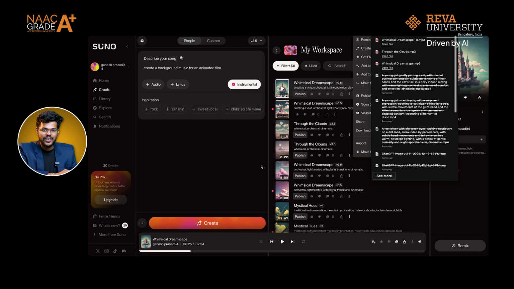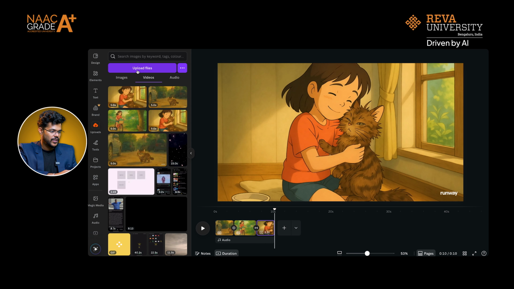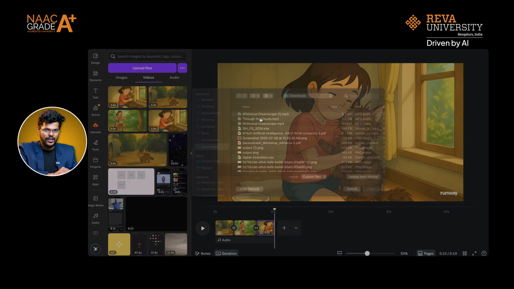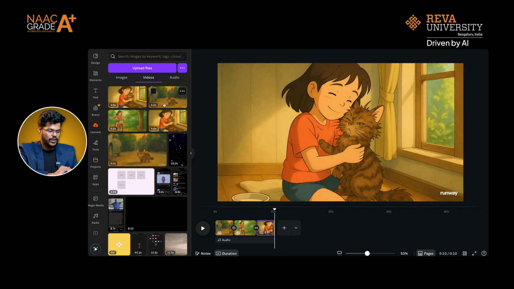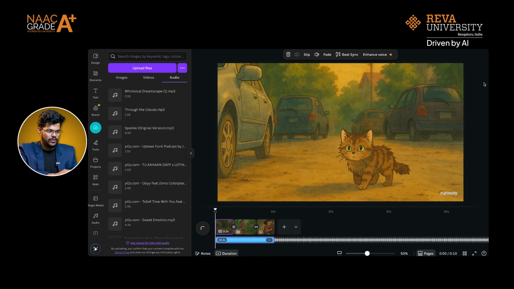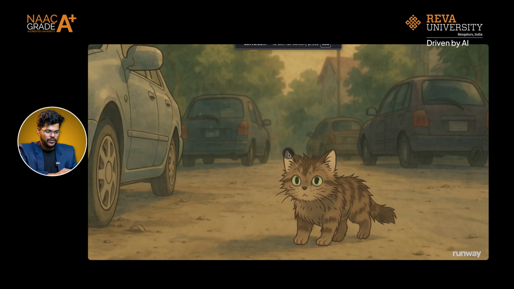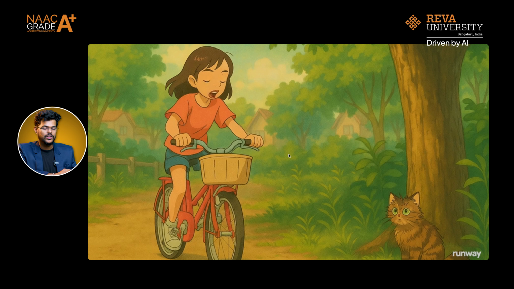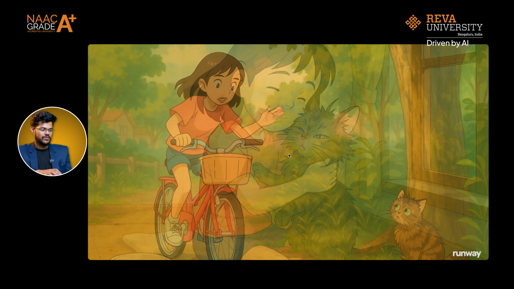So let's import that into Canva. So upload files. Go to download, select the audio, and then drag and drop into your Canva project. Let's adjust the length. Let's make this full screen, and then let's see what we have.